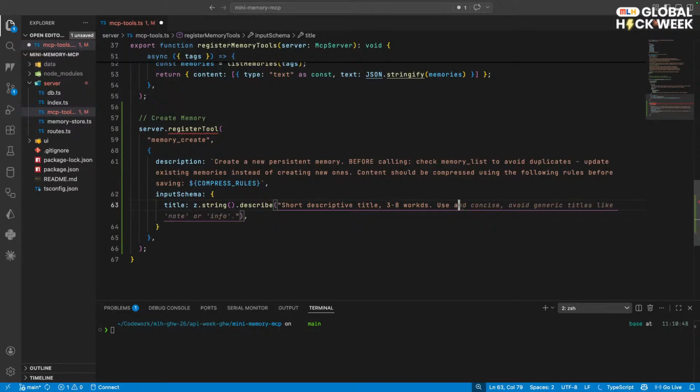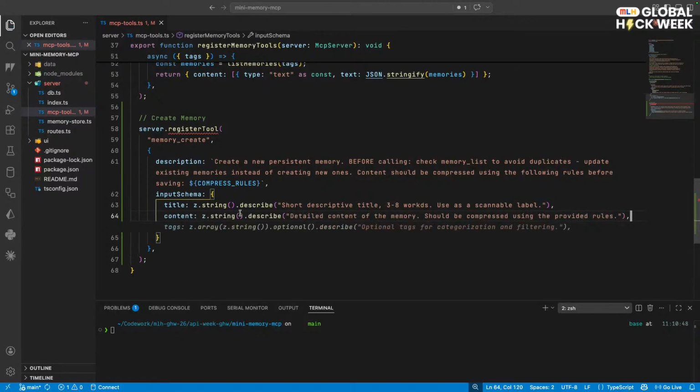Use as a scannable label. Easy to scan through and quickly understand what the content would be based on the title. So title, next is going to be content. It would be a string as well.